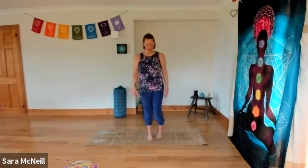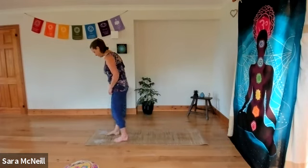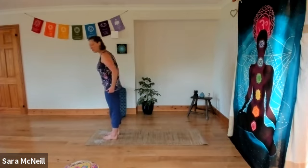So we're going to bring the feet together and I'm going to move to the top of my mat. So the feet can be anything from hip width apart to really touching the big toes together. So it depends on what suits you the best.